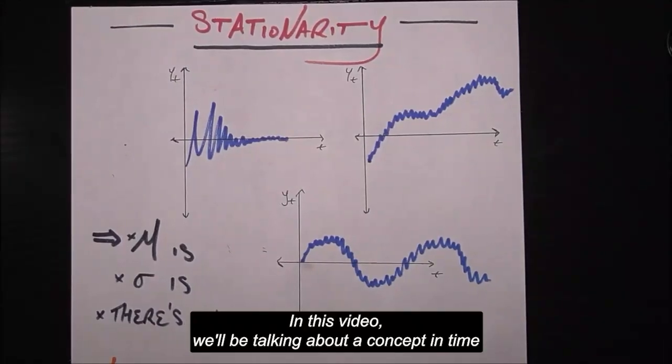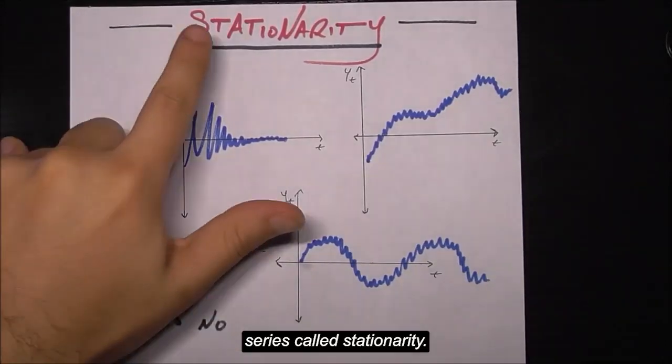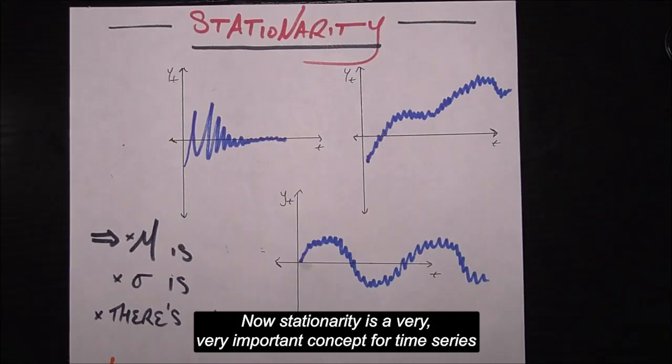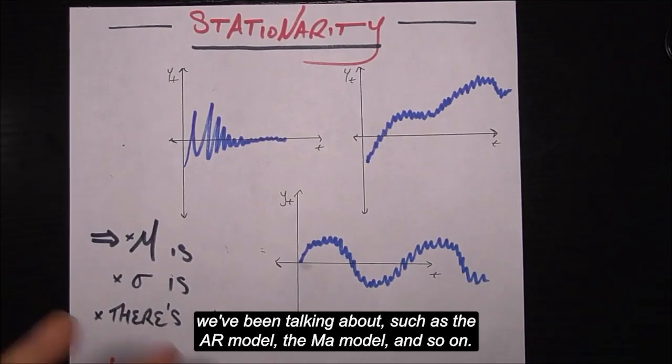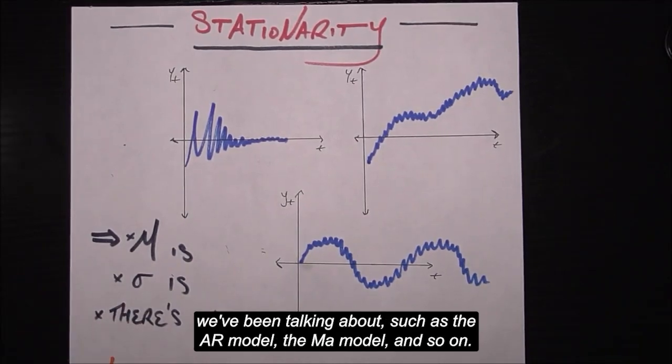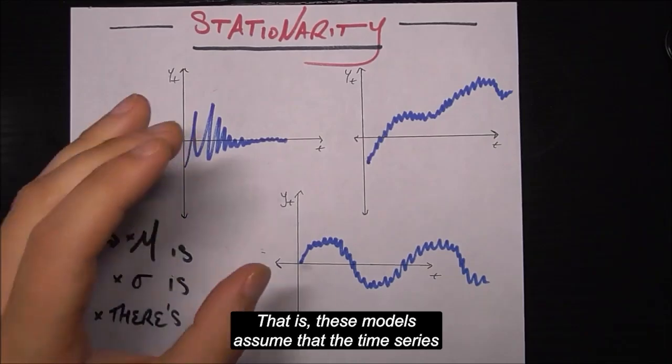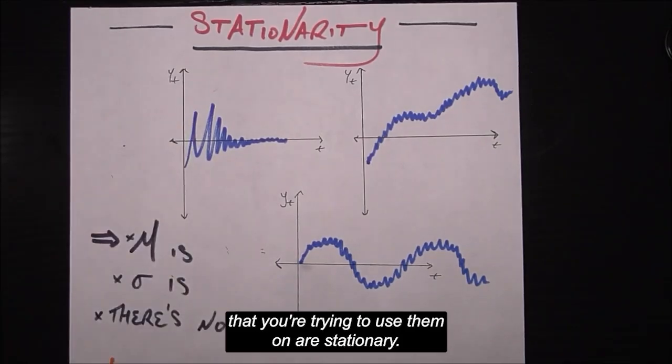In this video, we'll be talking about a concept in time series called stationarity. Now, stationarity is a very important concept for time series because it tells you when you can use a lot of the models we've been talking about, such as the AR model, the MA model, and so on. That is, these models assume that the time series that you're trying to use them on are stationary.